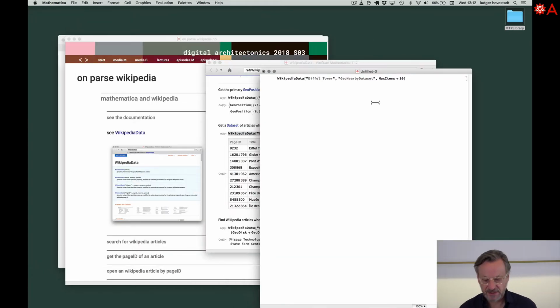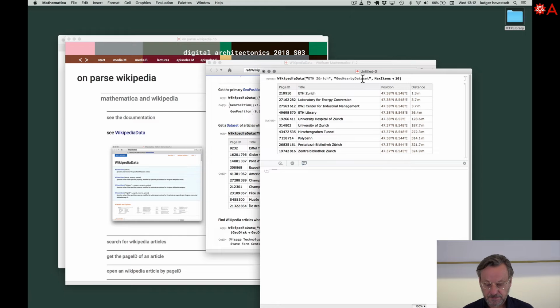For example, here, geo nearby data set to the Eiffel Tower. So we can, for example, say ETH Zurich, geo nearby data set. And you see, for example, our polygon is 314.1 meters distant, and we have here a so-called page ID where we can find the polygon.